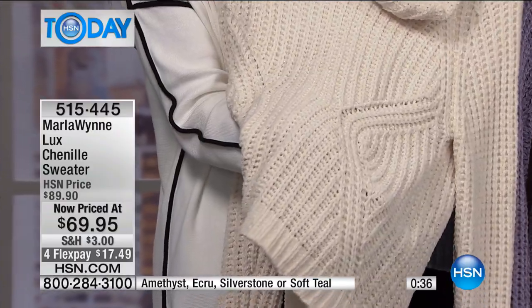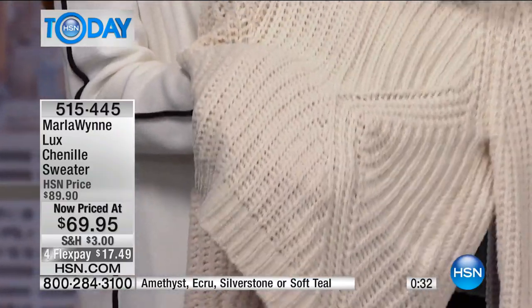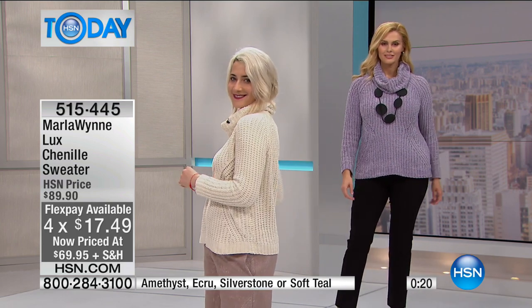Only $20 off today. Less than $20 to get it home. $17 to get it home. Who's doing this quality of knit for this price? Incredible value. No way. I couldn't even afford a t-shirt at one of those high-end designer department stores that I was at yesterday. And you know how you're like, well, I'll just go to the sale rack. And then on the sale rack, it's still way too expensive. Right.